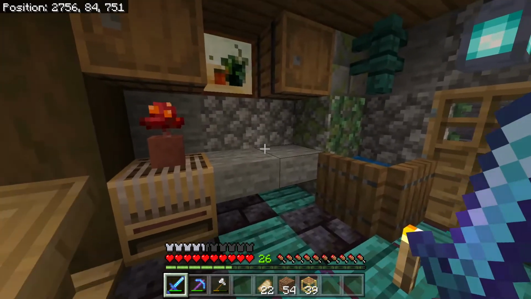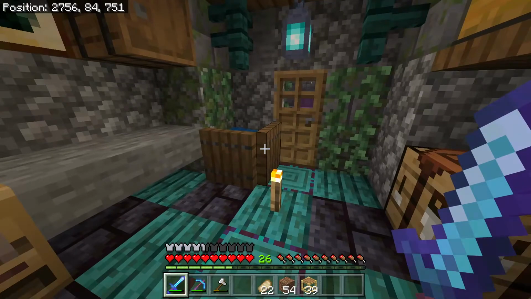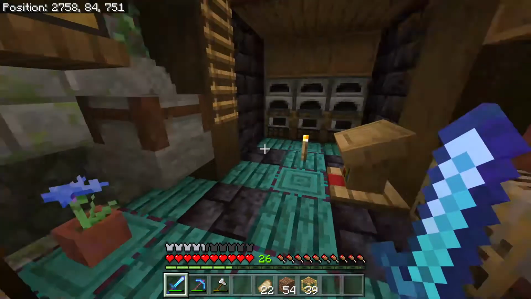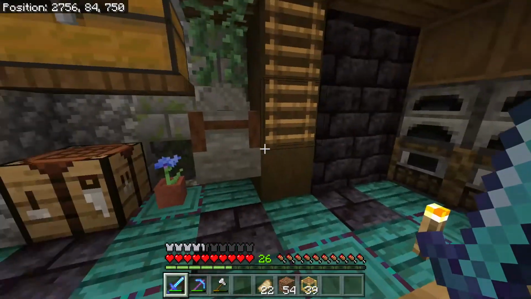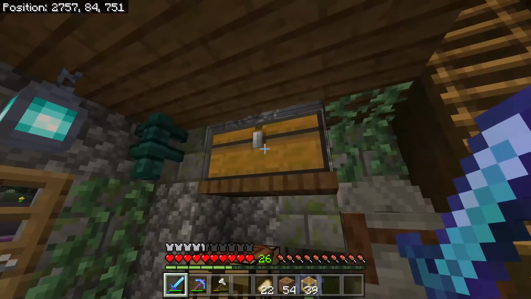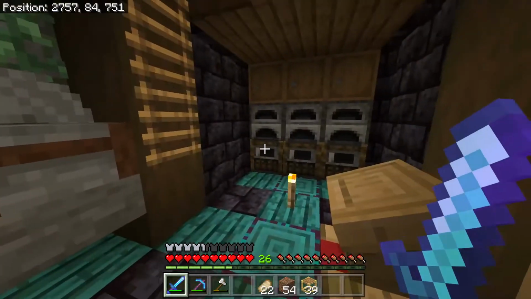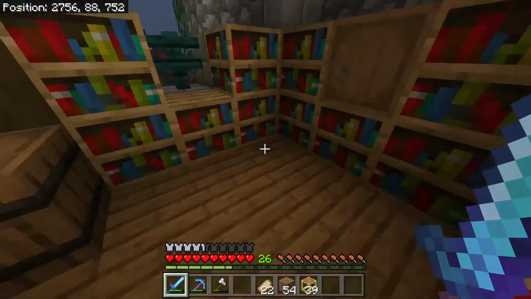This is where my potion stations are going to go, and I've just got some storage here for potion stuff, and some water here so I can fill up my water bottles, crafting. And this whole first floor is basically my kind of working area, so it's easy to get in here, craft some things. Got a stone cutter here, some storage up here.